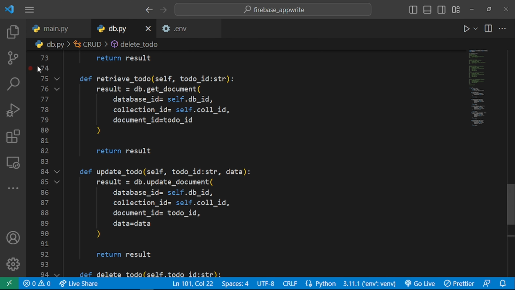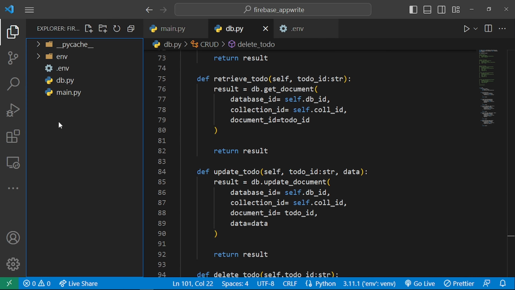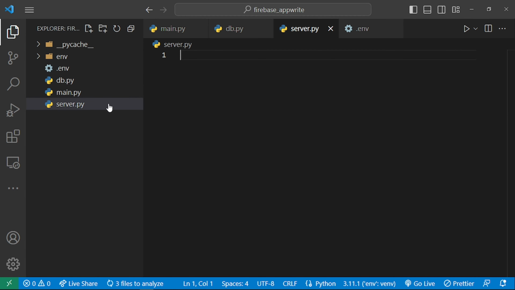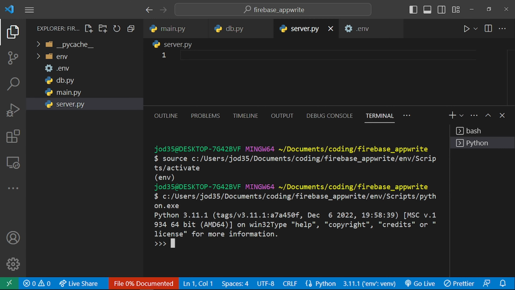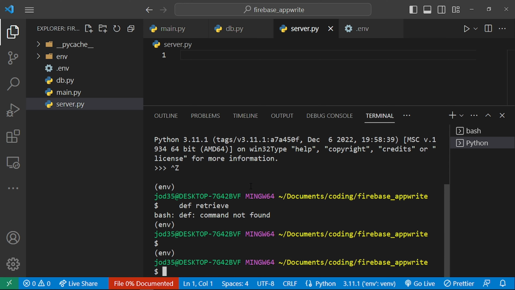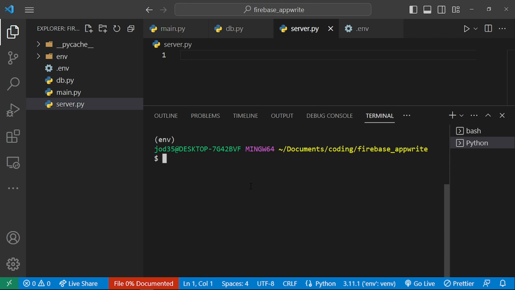So to begin, we are going to go within our files. We're going to create a new file and we shall call this our server.py. Within server.py, we're going to first define our FastAPI application instance. But we do not have FastAPI installed, so we're going to first begin by installing it. Now I'm going to pull up my terminal right here. I'm going to exit this window and then install FastAPI.